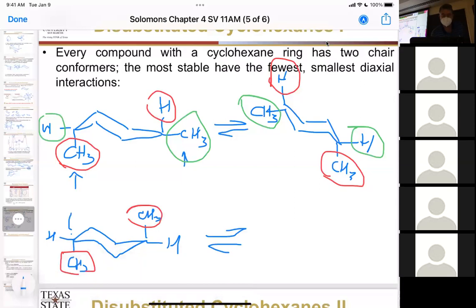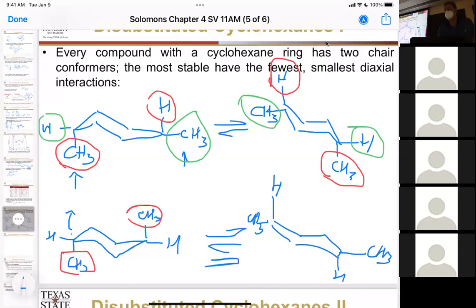So what we're going to do is pull this side up and redraw, and put that side down. And now our methyl group is here and our hydrogen's here. Our methyl group is here and our hydrogen's here. See how those methyl groups are now both in the equatorial position? So which direction does the equilibrium lie on this one? Toward the one where the methyl groups are both axial, or they're both equatorial? Both equatorial, because equatorial is more stable, and those are going to give us our better answer. Okay, questions on that?